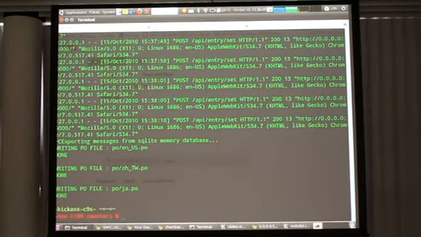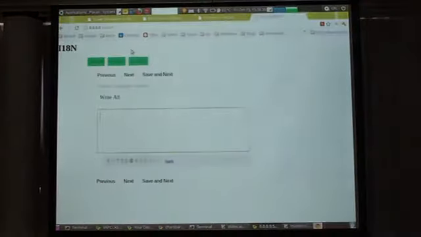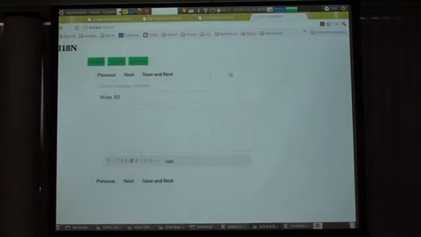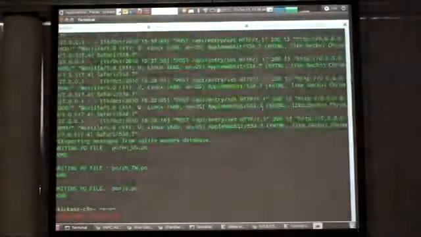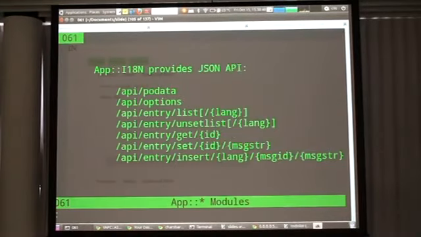So the further development is for like an online chatting box, so you can discuss what to translate online. Okay. So let's continue. Then the web interface also provides a JSON API, so you can write other applications to call these APIs.